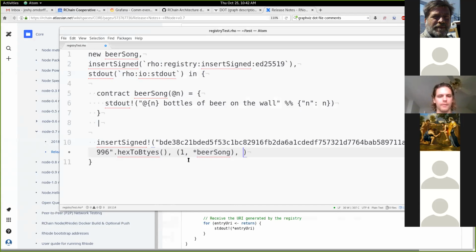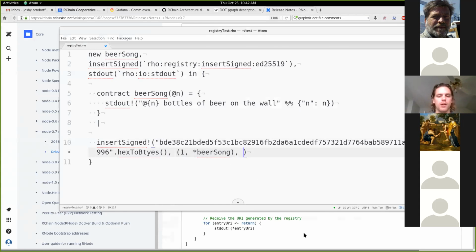I think so. Okay, so I've put in my public key. I've put in the thing that I actually want to sign. So the idea is, if I want to go back and change what I've registered here to something different, I need a higher nonce. It could be 2 or 3 or 1,000 or 1,000,000, but it can't be 0. It can't be -1. It has to always be higher.